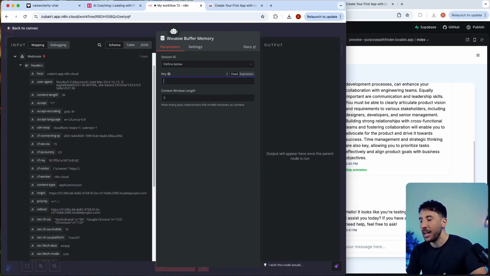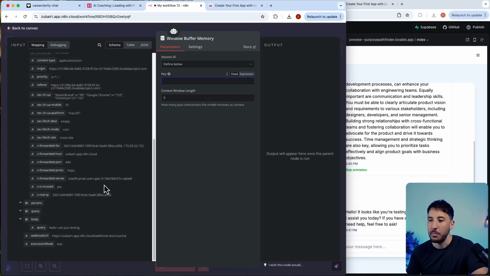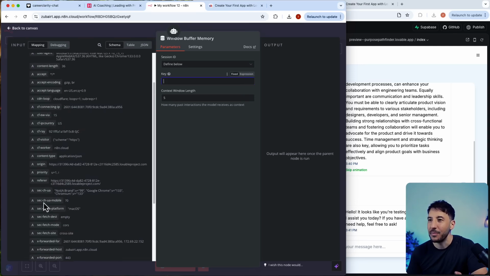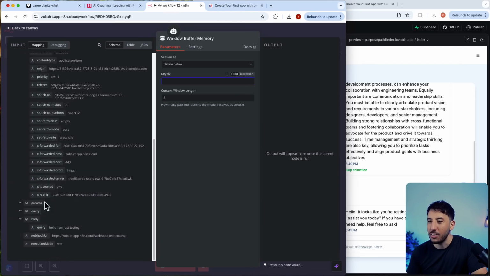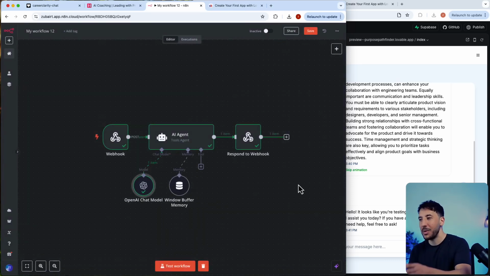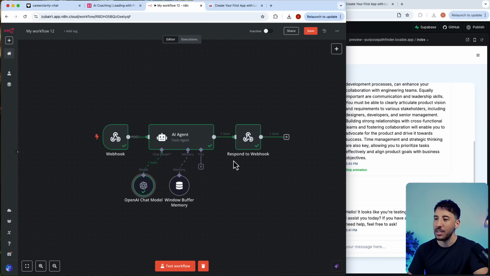So you can go back to your Lovable and say, hey, add a session ID, so that way you can send that information via the body back to your n8n, so that way you can add this right here. But for now, I'm just going to grab one of these to see if it works or not. This might not be the best use case, but why not give it a shot? So I'm just going to try this X-Real-IP thing, right? All right, let's try that. Okay. So again, this is not best practice. Make sure you're updating your Lovable so that way you're sending a session ID. But for now, this is fine.